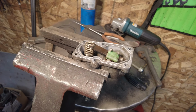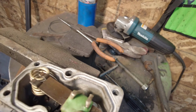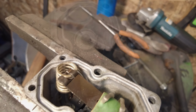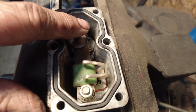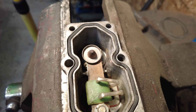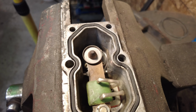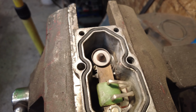Yeah, boy, it's a good thing I take movies of all this, because I would have had this all upside down and backwards. So first off, this goes underneath the spring, and then the spring goes over the top of that. So I'll see if I can get that together right. Yeah, so there now, that is the way it sits in here. The spring goes on top of that. When it's cold, that thing comes up and opens the spring, so it should open the valve in there for pressure to come through, but I imagine it takes some pressure to get through there. I'll just see what happens if I blow some air through it after we're done here.